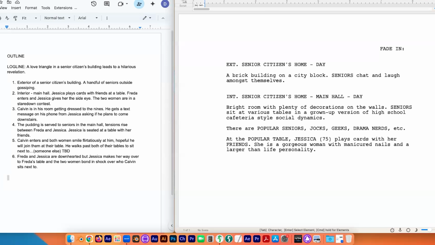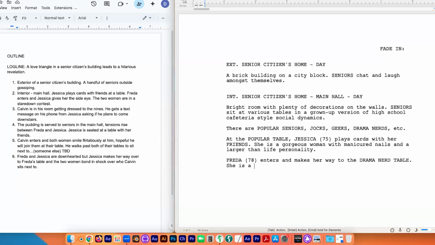Now the next thing that we need to show, we've already kind of covered. Let's see where we are on the outline to cross-reference. We're right here. So we need to have Frida enter. Frida, let's make Frida 78, enters and makes her way to the drama nerd table.